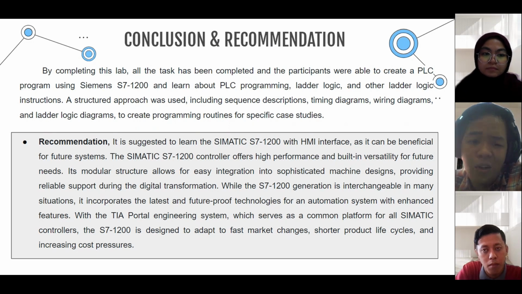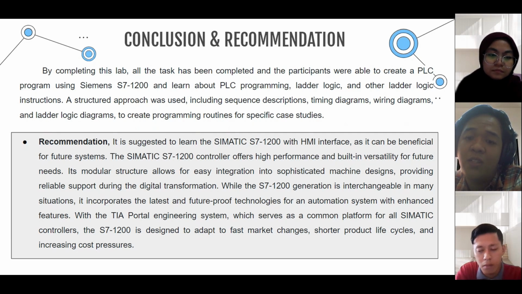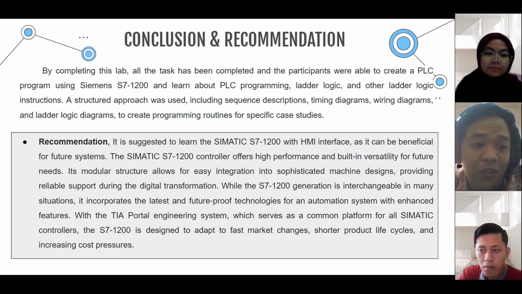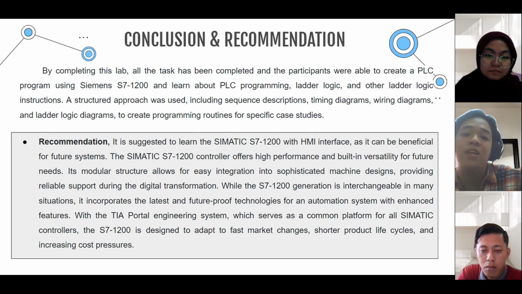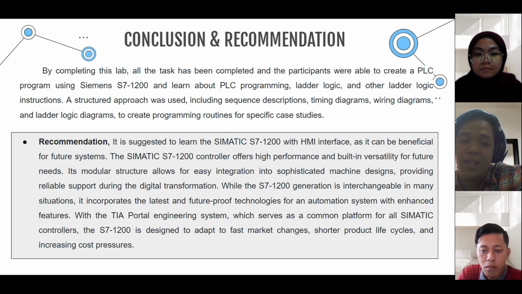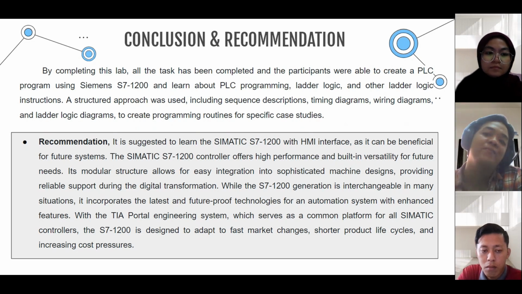It incorporates the latest and future-proof technologies for an automation system with enhanced features. With the TIA Portal engineering system, which serves as a common platform for all SIMATIC controllers, the S7-1200 is designed to adapt to fast market changes, shorter product life cycles, and increasing cost pressure.